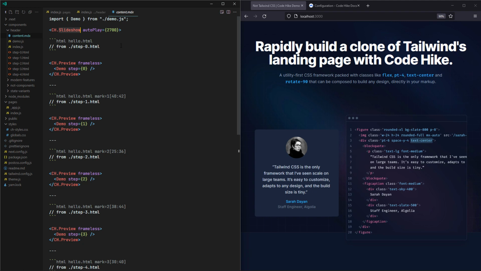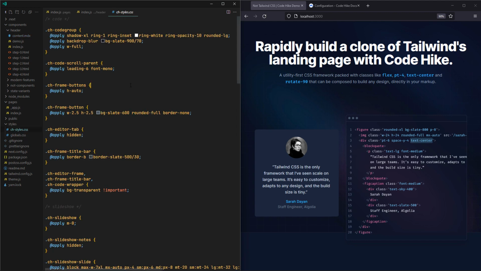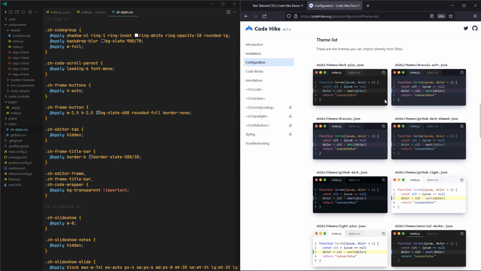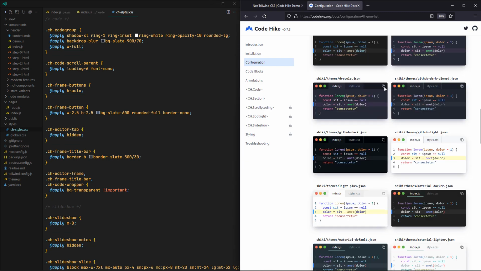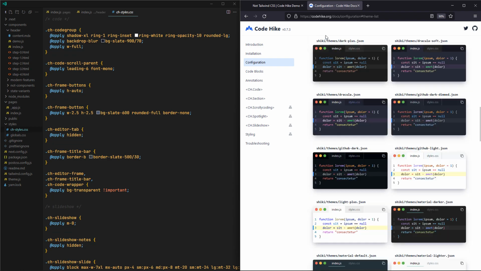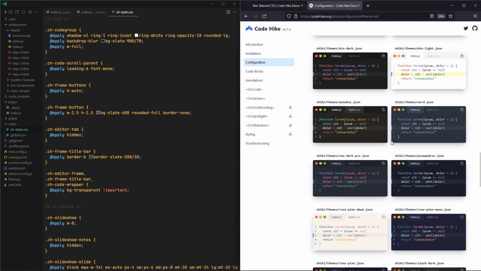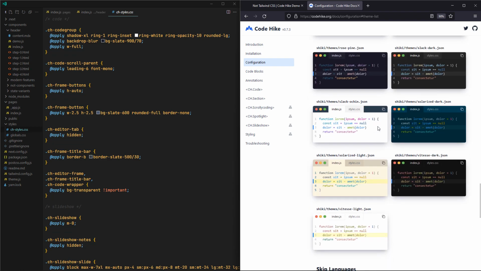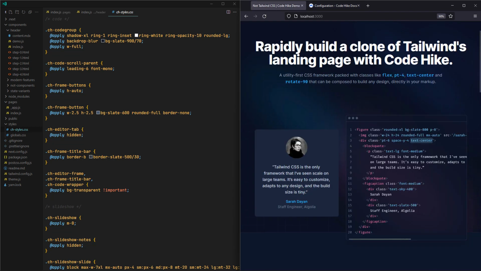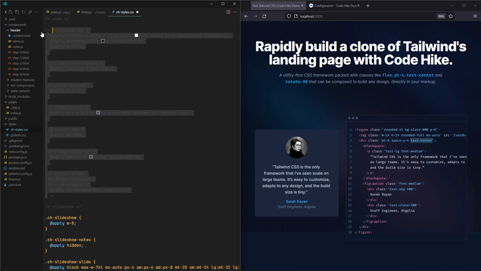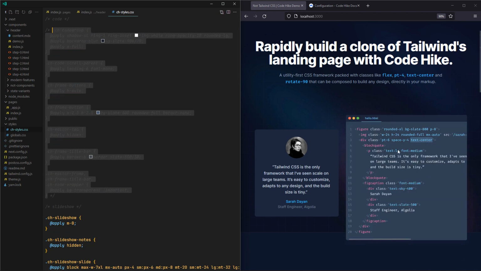But before going into that component, let me show you this CSS file. If you're already familiar with CodeHike, you will know that the code usually looks like this. Okay, if we remove the styles here, you'll see that this looks like the default styles.